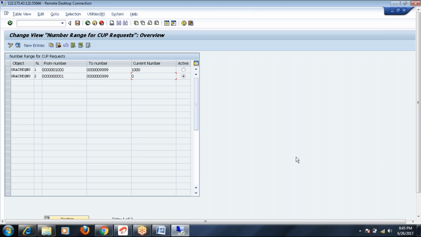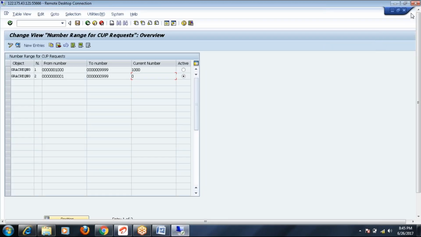Okay, so these are all about the 2 steps. Very important 2 steps. If you skip this step, while submitting an access request, you will face a problem. The access request would not be submitted, and moreover it will throw an error saying that the access request cannot be submitted because you did not define some numbers here. So very important step.